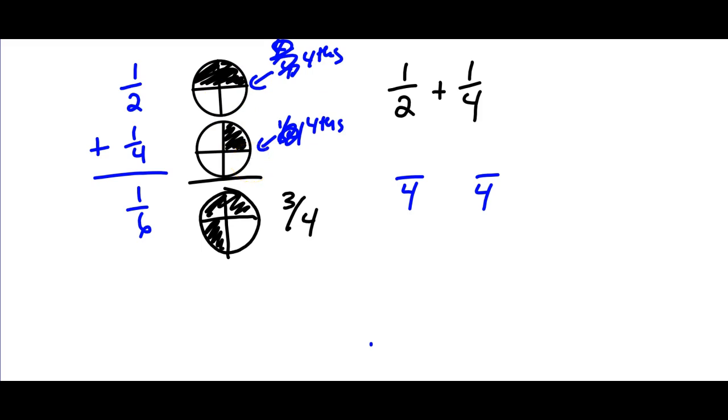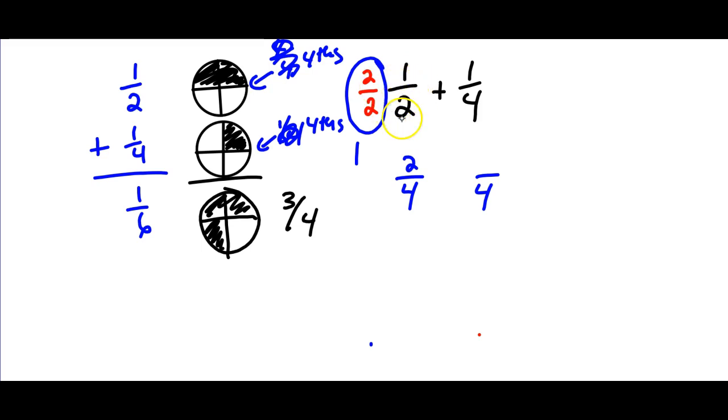Now, why does this work the way it does? Let's see here. What did I multiply the bottom by? I multiplied it by 2. So I have to do the same thing to the top. Multiply it by 2. So 2 times 1 gives me 2. Notice this red fraction right here is equal to 1. So I'm not changing the value of the fraction, because anything times 1 is that original number.